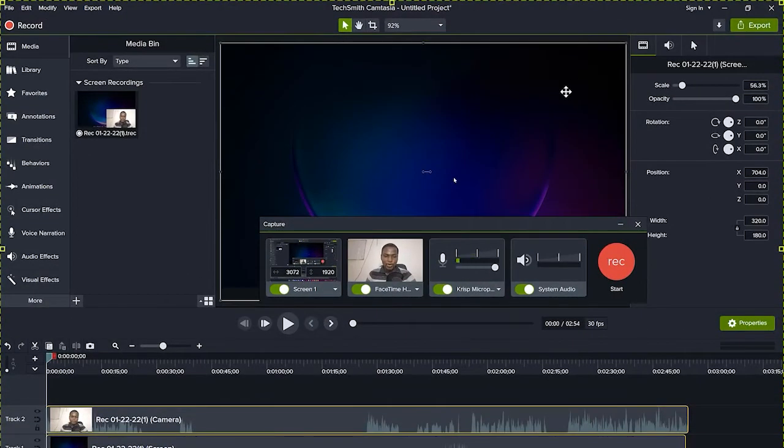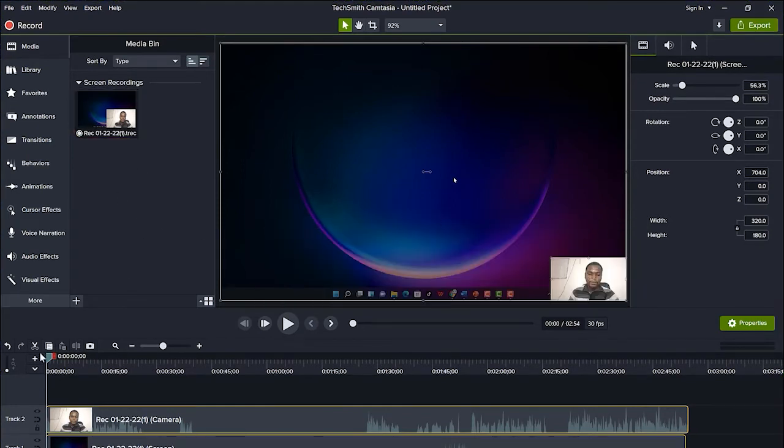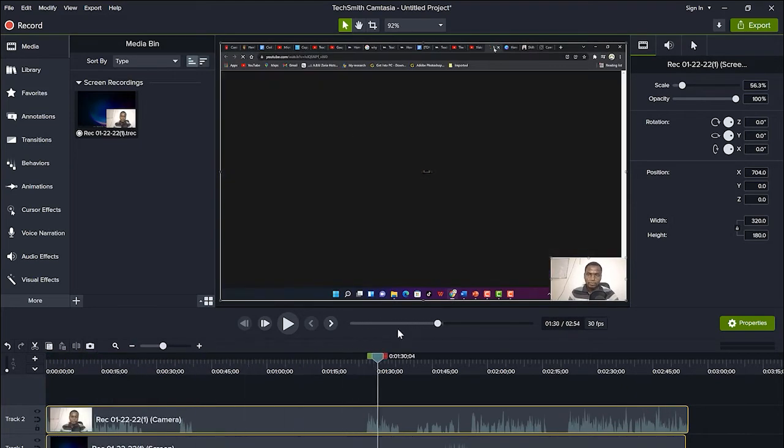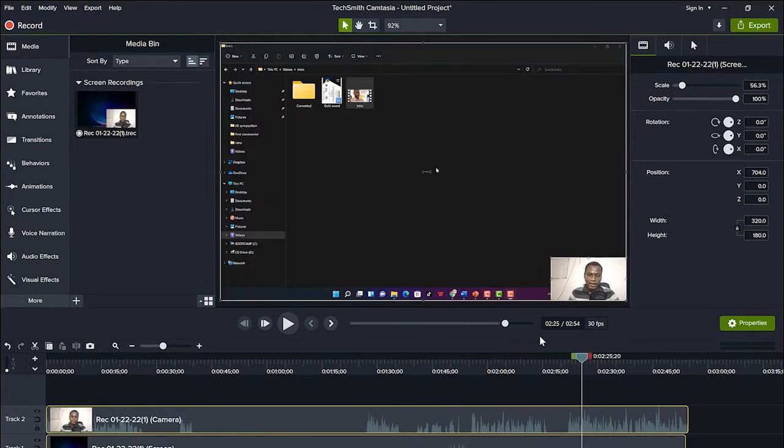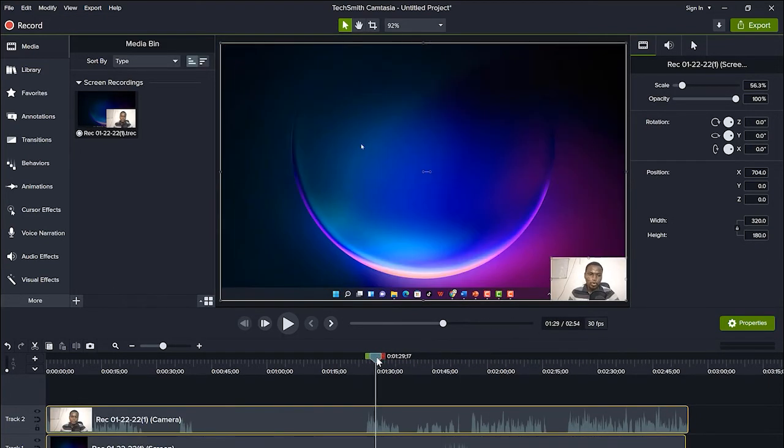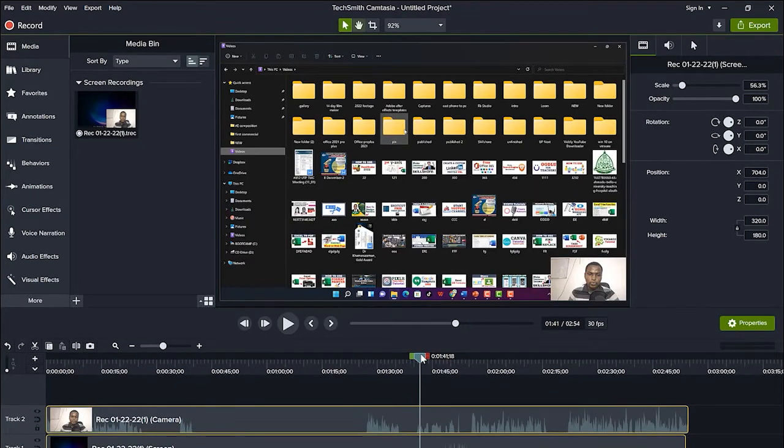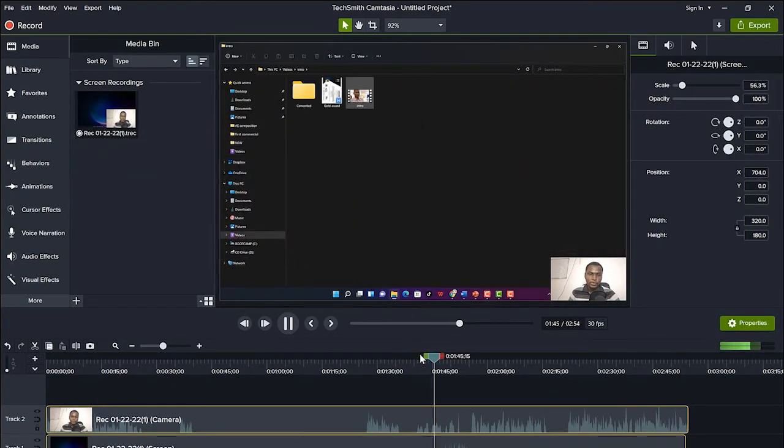and you can see it has just opened everything in Camtasia. Okay, this is our recording, and it has opened everything in the Camtasia interface. So you can try to navigate around to see what we've just done. And you can see all the videos that we've just done. So let's try to play it a little bit and see. We can go and search for intro, and we can just click on this to open.